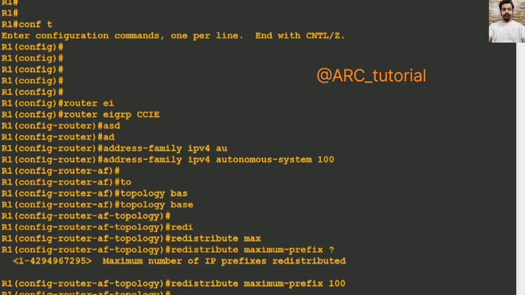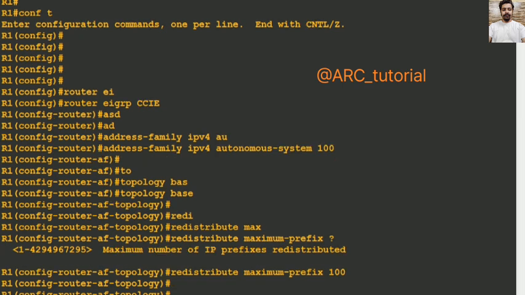This time I have restricted this router so that the maximum number of redistributed routes from any other routing protocol into EIGRP can be up to 100 only. And again here you can say warning only, otherwise it will break EIGRP neighborship.